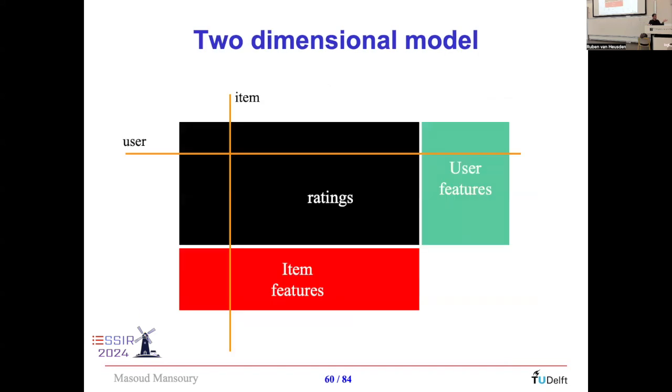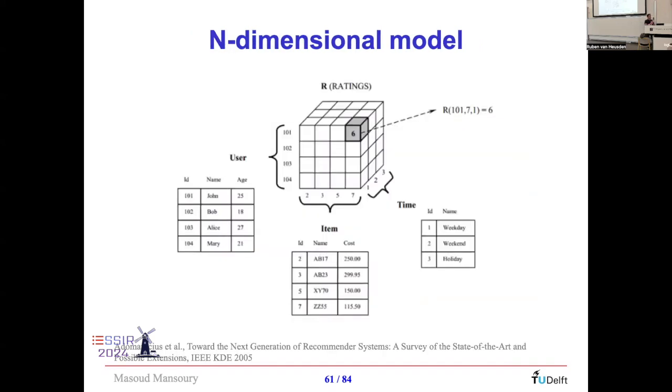So this is the original recommender system. We have a two-dimensional problem, users and items, but in contextual modeling, we have more dimensions. It may be a tensor-based recommender system where, besides users and items, we have times as well. We can also have even more, like location or purchasing purpose, even more dimensions for the model.